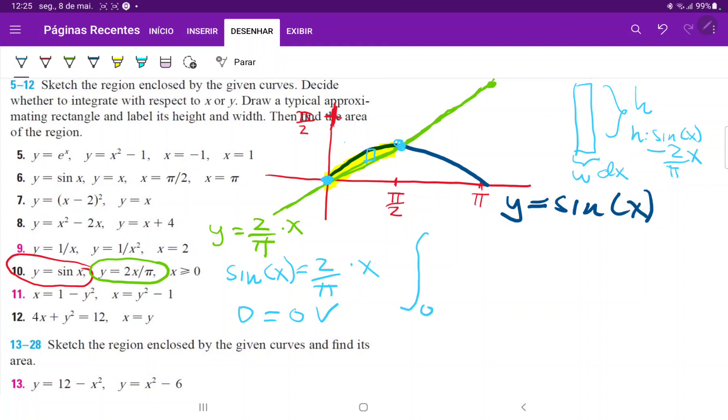What about the upper boundary? We do need to check the case for sine of pi over 2. So sine of pi over 2 is equal to 1. So that is 1 is equal to, let's plug in pi over 2 on the right-hand side. So that is 2 over pi times pi over 2, and these cancel out, so that is also equal to 1. It checks out, and so pi over 2 is our other intersection point.